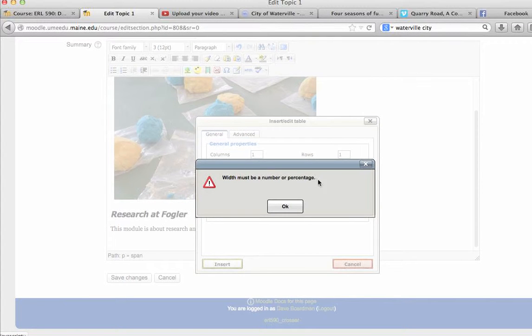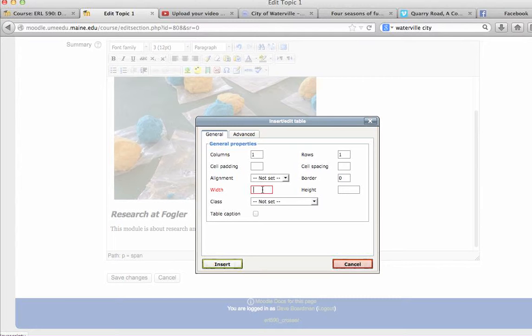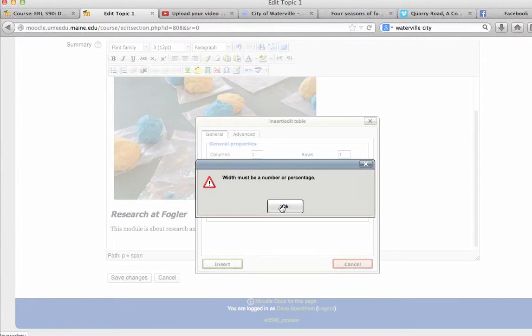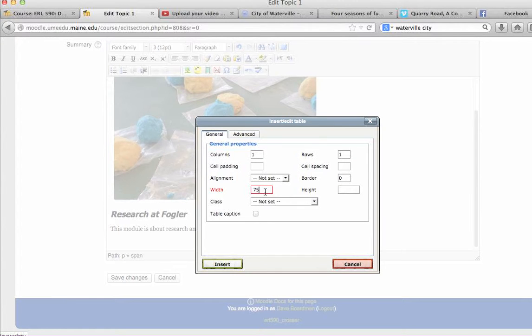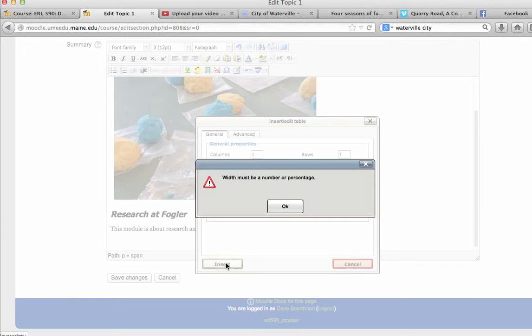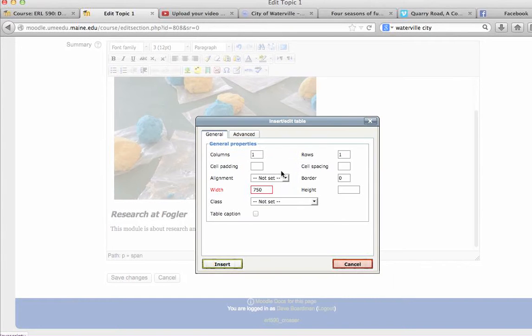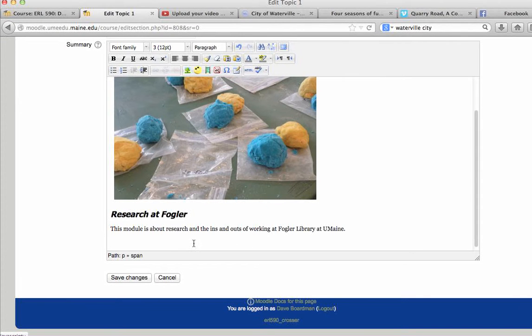I guess I do need to do that. So we're going to make the width about 75. Now, some of these, it's percent, sometimes it's by actual size. We'll keep it at 75 and see what happens. Well, maybe it needs to be that. It is. We're going to go ahead and cancel that right now, and I'll deal with that later.